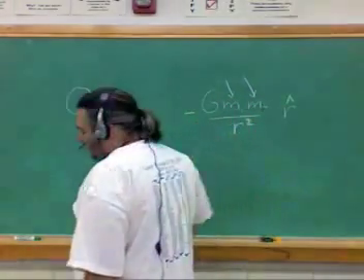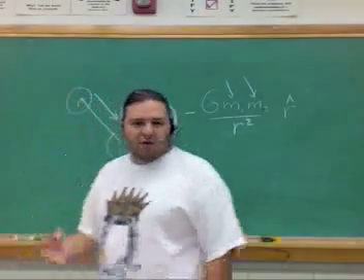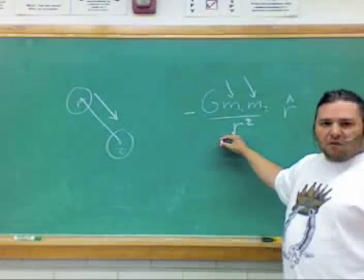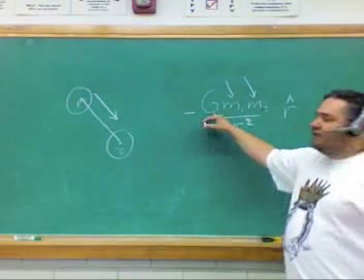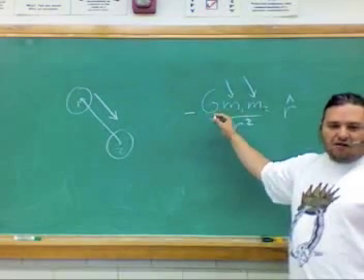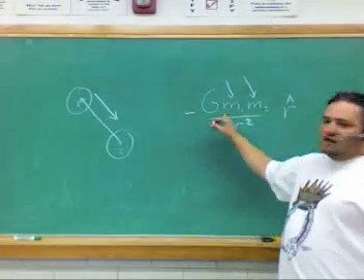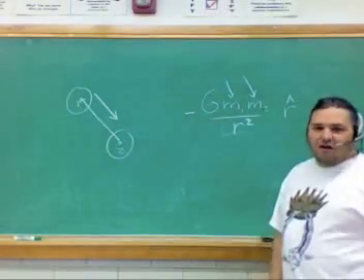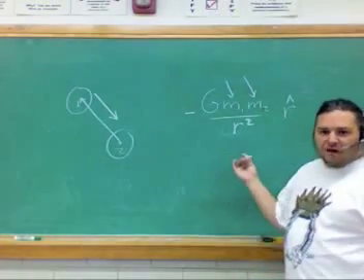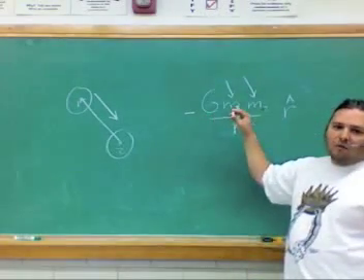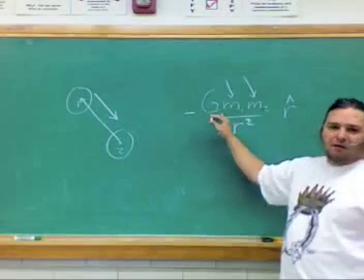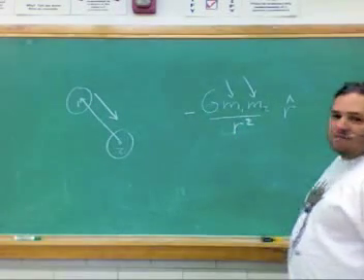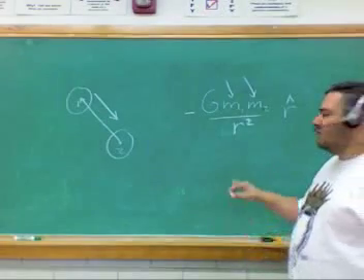So G m m over r squared. As a matter of fact, when Newton originally derives this equation, he's more concerned with m m over r squared. The big value here, G, is not really determined with a high degree of accuracy until well past Newton's time. He has an idea of what that number is, but it's not until well after Newton that we started developing experiments to accurately measure what G is. It's one of those universal constants.